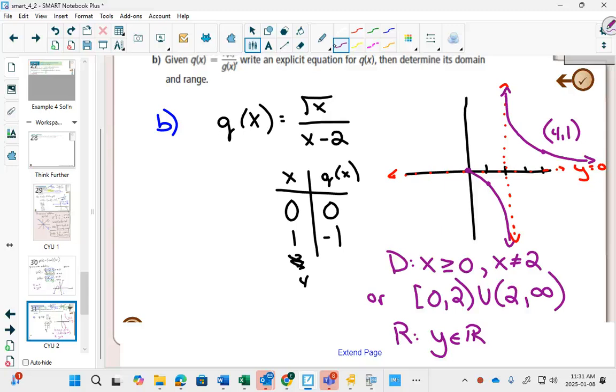Because this part on the right is bigger than 0, but not including 0. And this part on the left is less than 0, but includes 0. And you put that together, that's everything. Even though it's not joined. Kind of a little bit messed up.